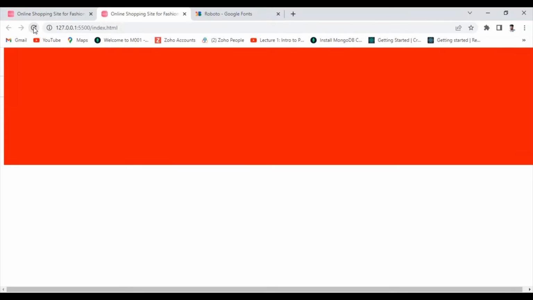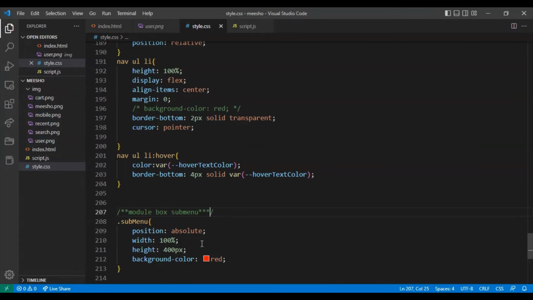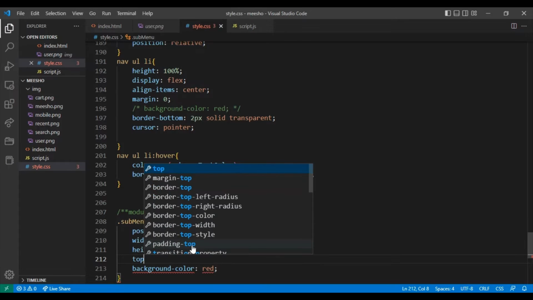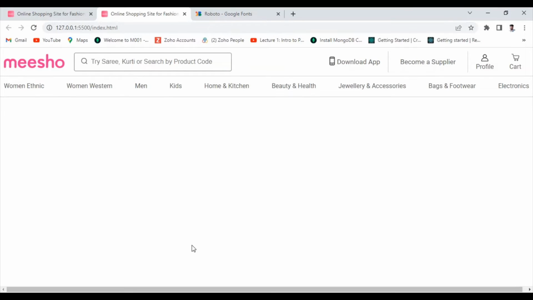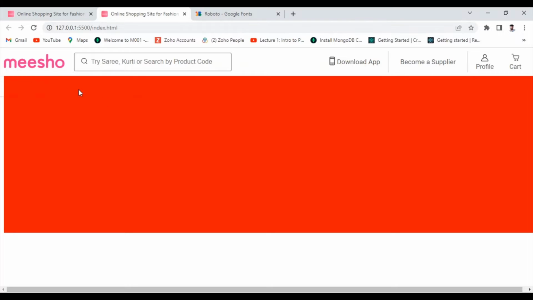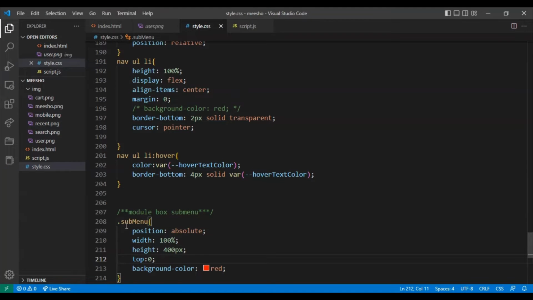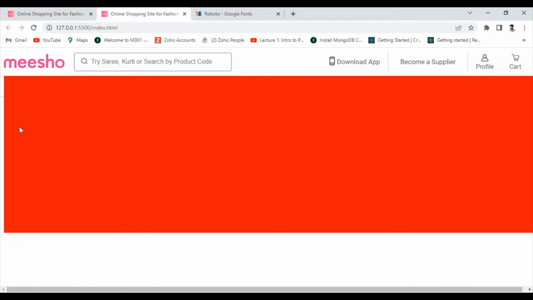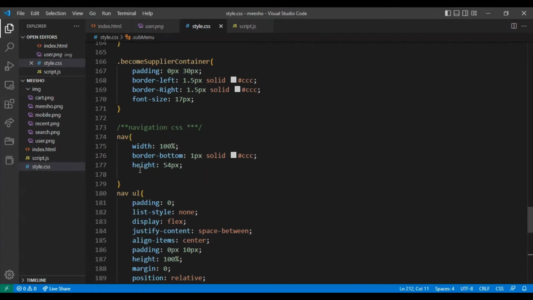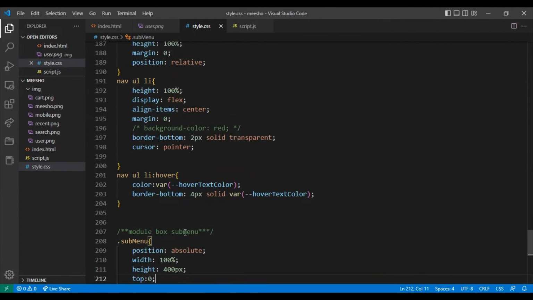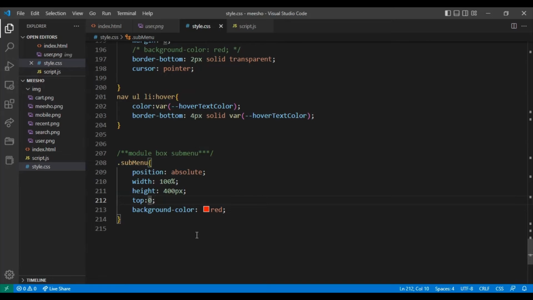Why is this not happening? I'm giving the top side 0. Yeah, now this is coming, and this menu has some height, approximately 54. For that I want it below this, so here I give 50 pixels.